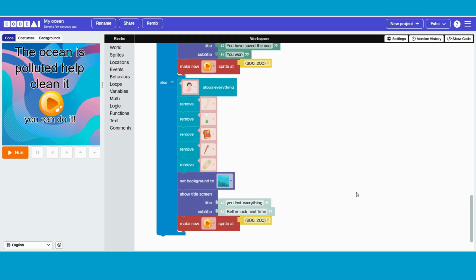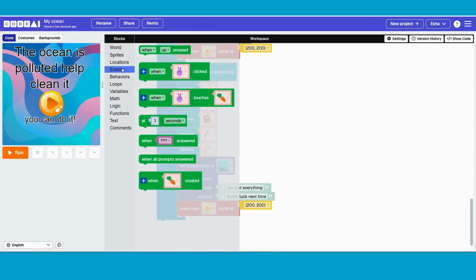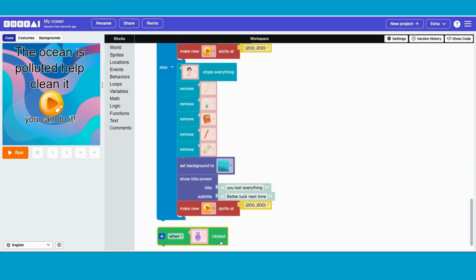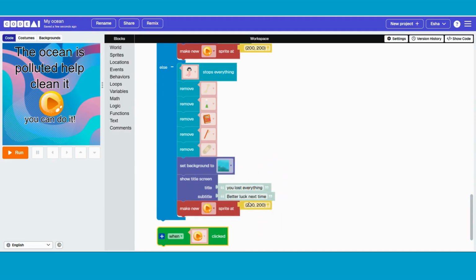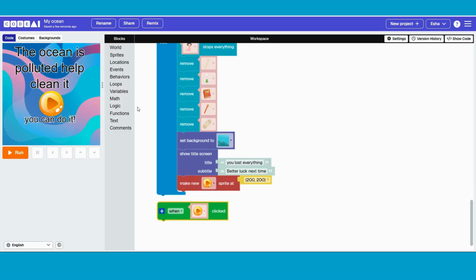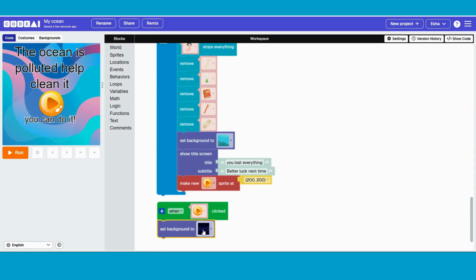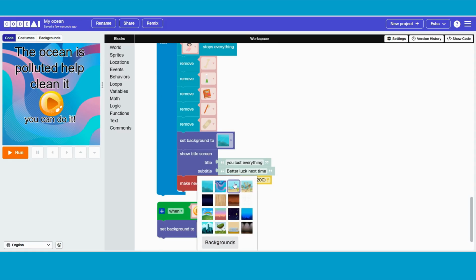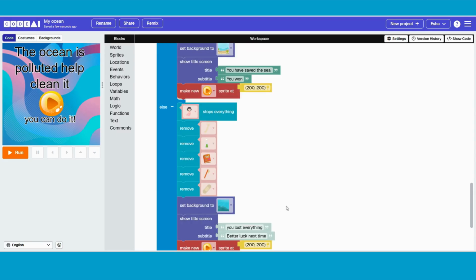Wait guys, are we forgetting something? Yeah, pretty much. We're forgetting something important. I guess to some of you it's important. To those who want to end the game, it isn't. But I'm sure most of you want to keep the game going. So that's why we're going to choose this one. When this is clicked, what do we want to happen? We're going to go back, choose another of this. And in this, we're going to choose this one. We're just going to go a little higher.